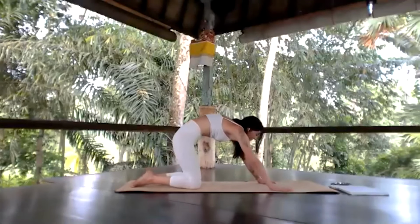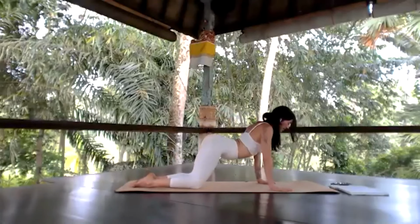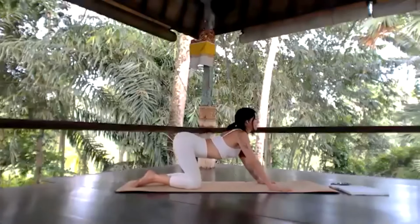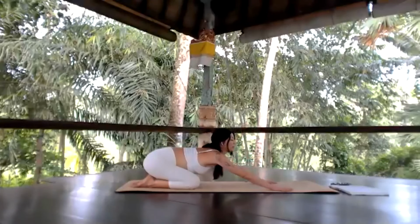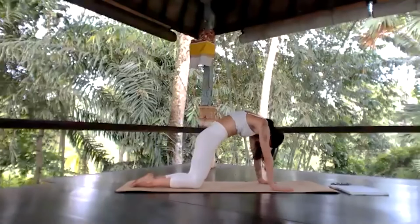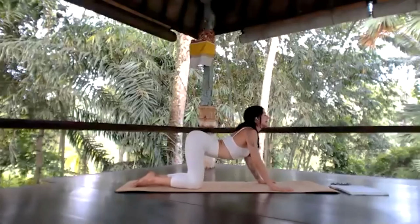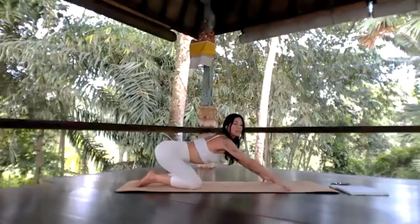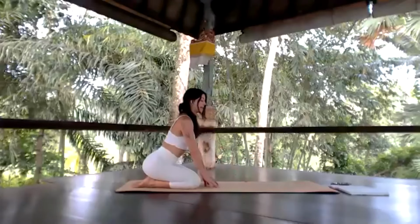Inhale and exhale. As you do it 1 more time, again, become aware of what you're communicating through the movement, what it really means to you, and what is your biggest reason why. As you glide your butt towards your heels, lift onto your fingertips, slide your fingertips in front of your knees.